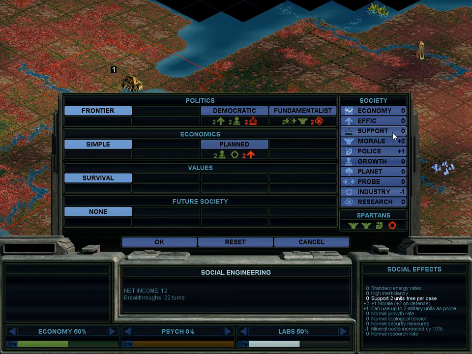Economy, efficiency, support, morale, police, growth, planet, probe, industry, and research. Some of them are self-explanatory, such as research and growth. And others are a little questionable, like what's the difference between economy and efficiency, and what does support mean? So economy is how much energy your squares produce. With more economy, your squares produce more energy, and so do your bases. With less economy, your bases and squares produce less energy.